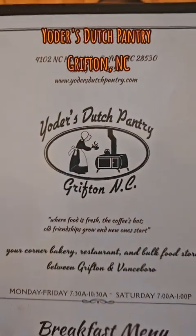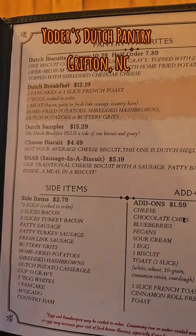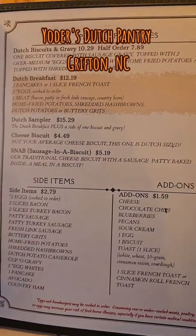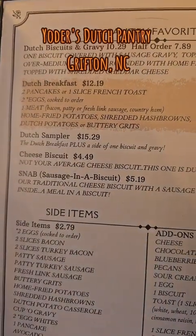Now here we go. We finally in the eating part. Here comes the menu right here, just so you can take a glance. I saw what they were doing with breakfast. Pause if you want to read everything. What I got was the Dutch breakfast, highlighted right there. Except I was supposed to get two French toast slices and I got two sausage links instead. And the wait ensues after ordering — when I tell you, you gonna wait, and you gonna wait. It's because it's busy.